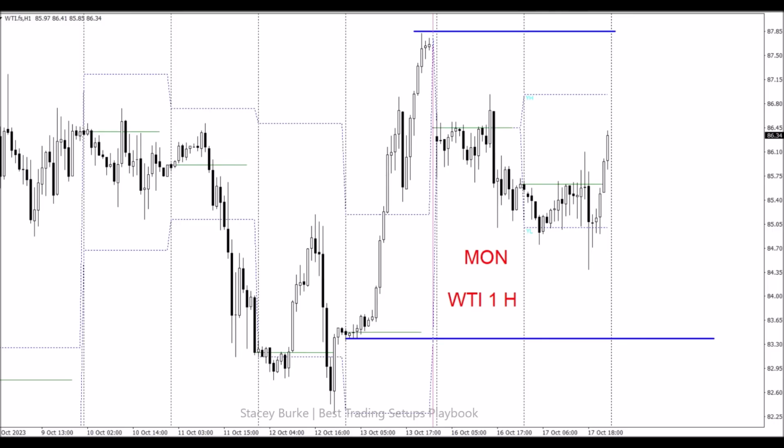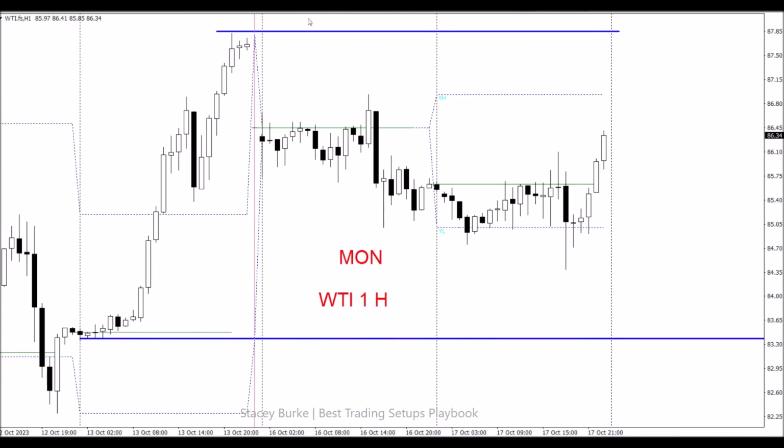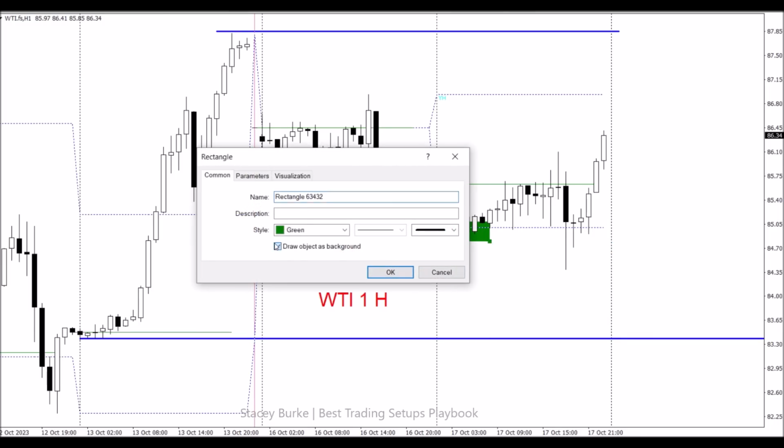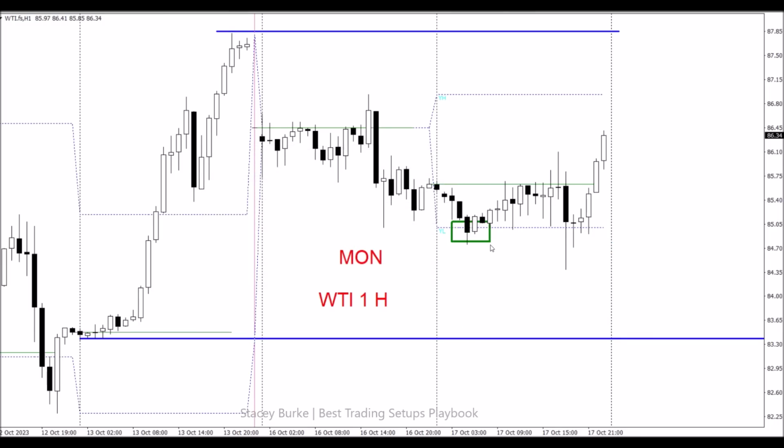The next chart we're looking at is West Texas oil, and we had a large range day that reversed from Thursday into Friday, but we're inside on Monday. It's an inside day. And Tuesday broke Monday's low. First thing is, right off the bat, I'm not even interested in this pair because it's inside of Friday's range. I know there are traders that traded this today. I'm just telling you what I personally was not interested in. We had closing price and the low of the day as the levels.